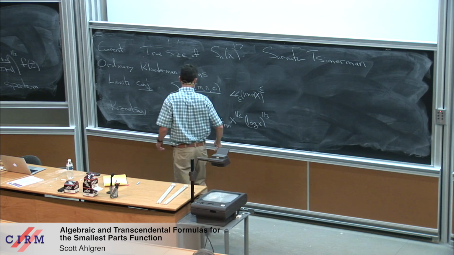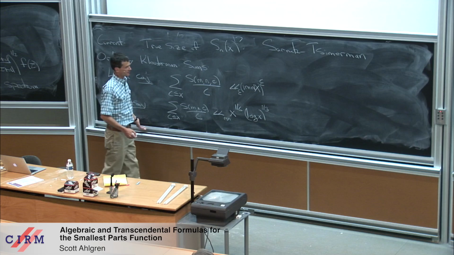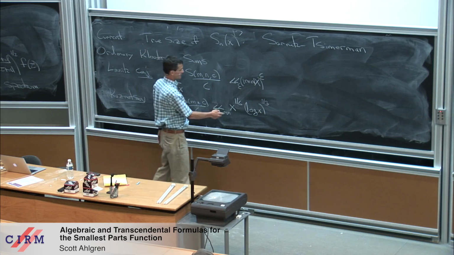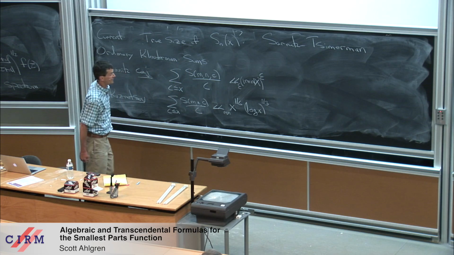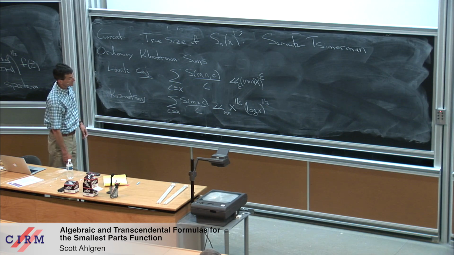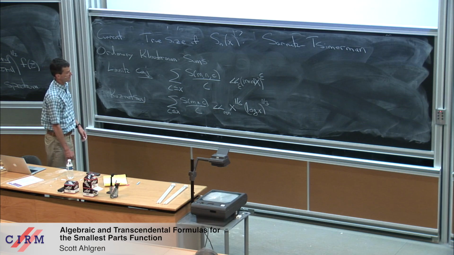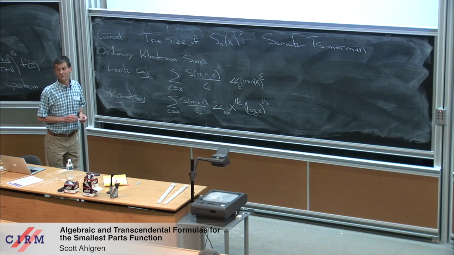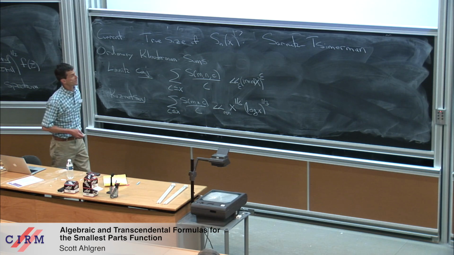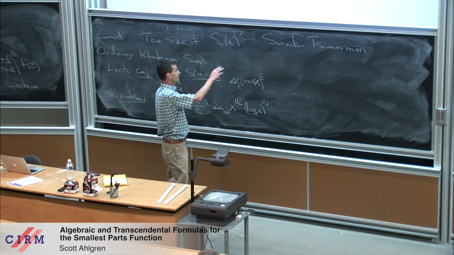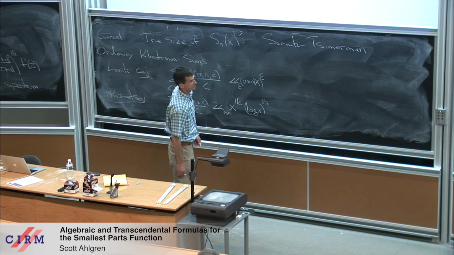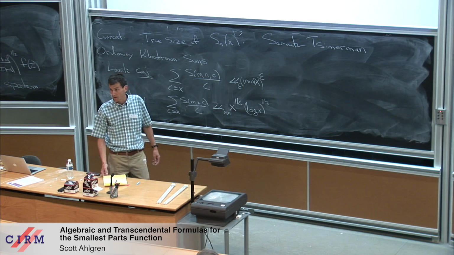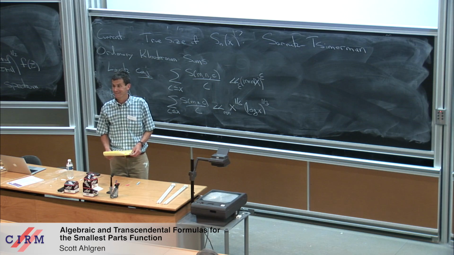I won't write down the bound they get for the ordinary Kloosterman sums, but it makes much more clear the dependence on m and n, and it also separates the dependence additively rather than multiplicatively. The quality of their bound also depends on progress toward the Ramanujan conjecture for GL2. One of the things we're thinking about is whether it's possible to adapt those methods to get better bounds for these generalized sums of Kloosterman sums. That's something I hope to maybe tell you about next time. So thank you.